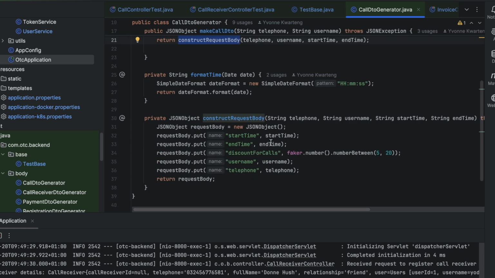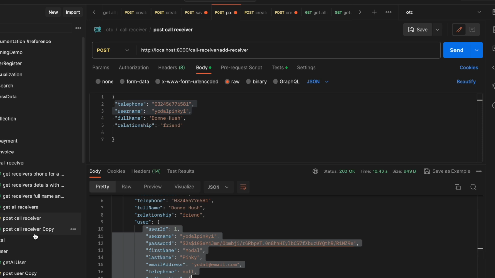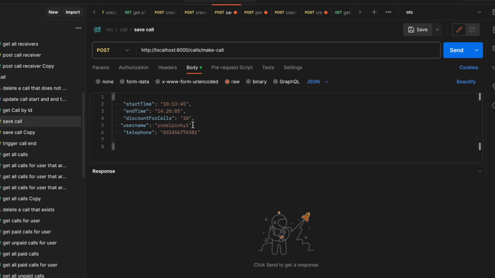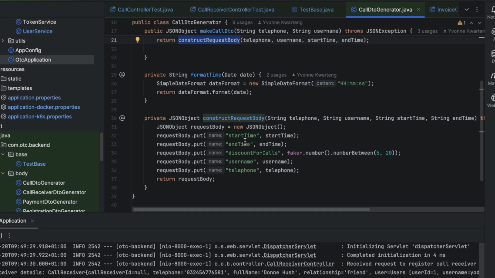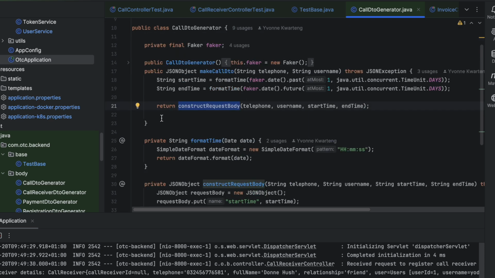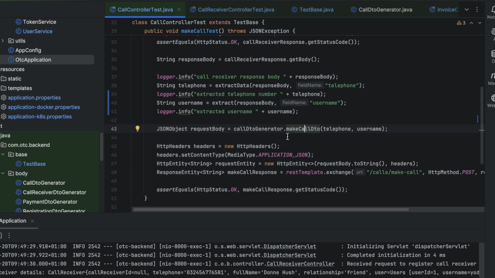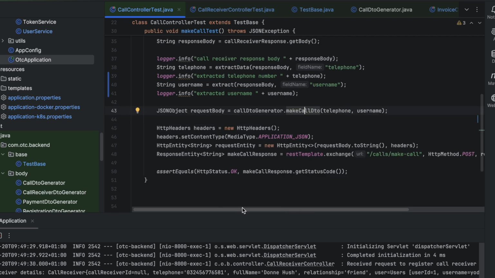We are constructing everything the same way that we would when we want to make a call. You see how we've got everything here: start, discount, username and telephone, similar to before. And then we return it, and that's how we make the call, simply like that. And that is our call.